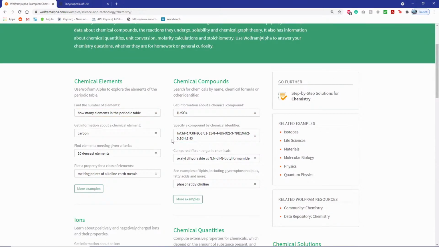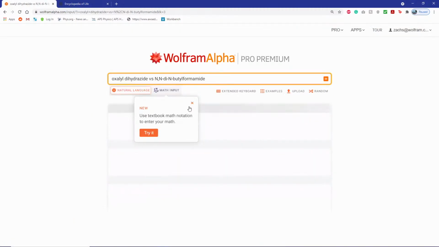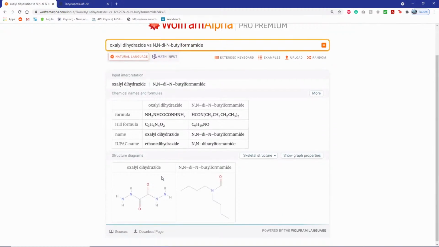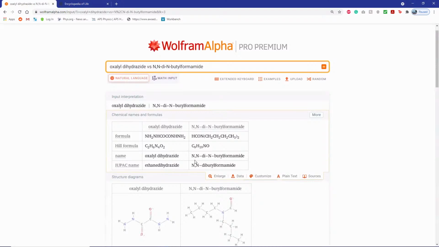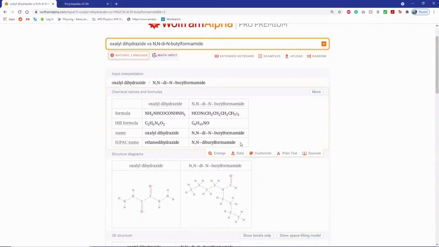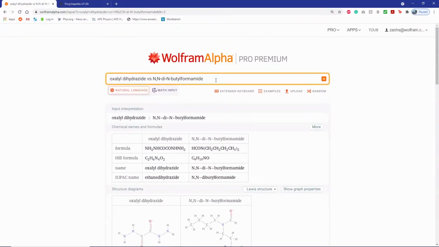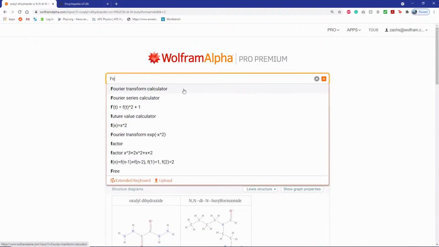I just want to jump in a little bit about chemistry, because chemistry is a good go-between, like just looking things up in biology and mathematics. We can look up chemicals and compounds, and we should be able to get a drawing, a structure diagram. We can get a Lewis structure. I don't know what a Lewis structure is, I'm gonna be honest with you guys, but we can get a lot of interesting information maybe you didn't know. If you can name a reaction, Kevin, I could type it in and it'll actually balance it.